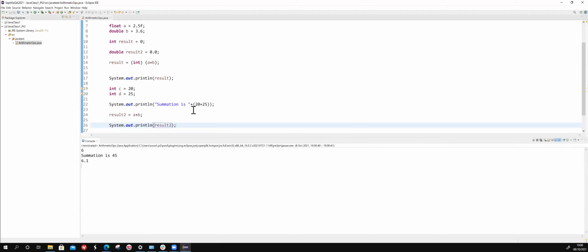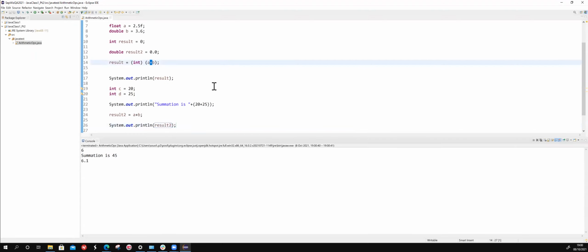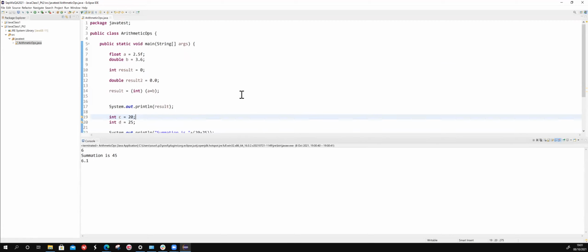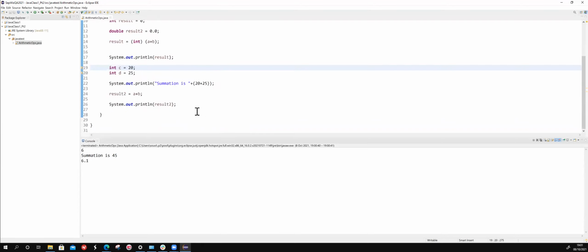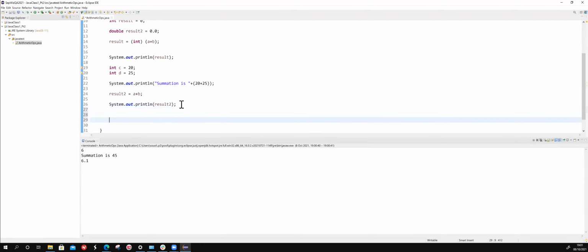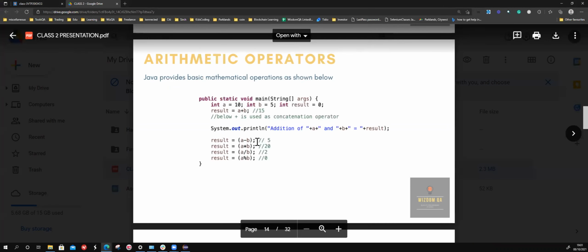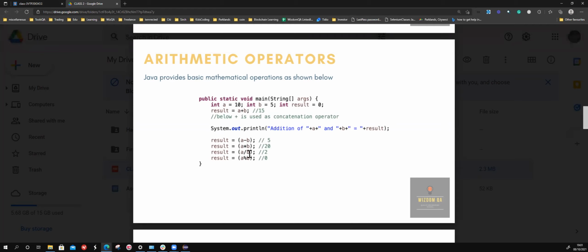So what I'm talking about is you have to understand the plus operator for arithmetic operation works differently for a number or for a string. Okay, good. Now let's look at other operations that we can consider. The other operations are minus, multiplication, and division.